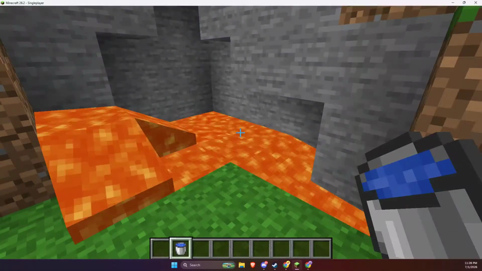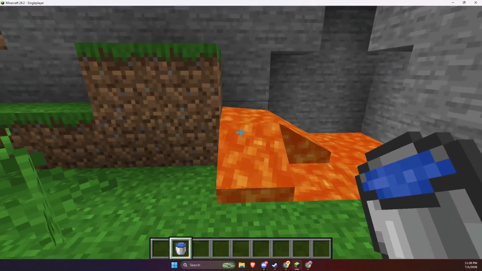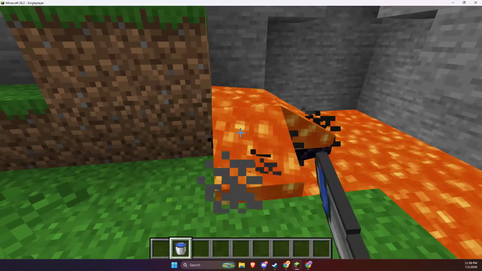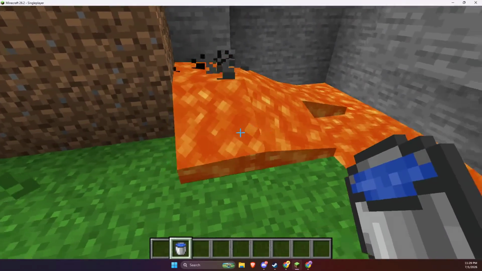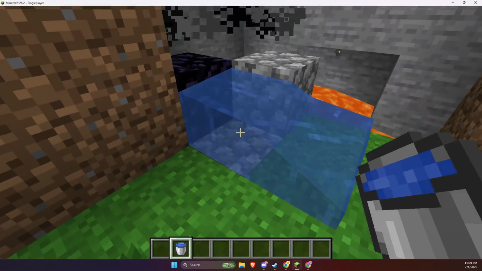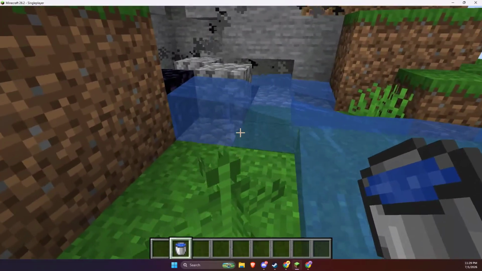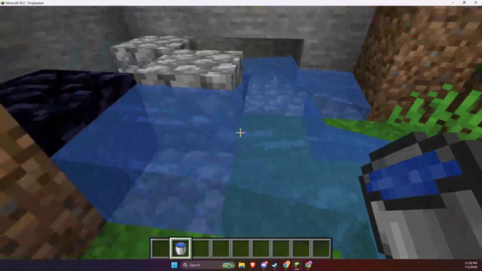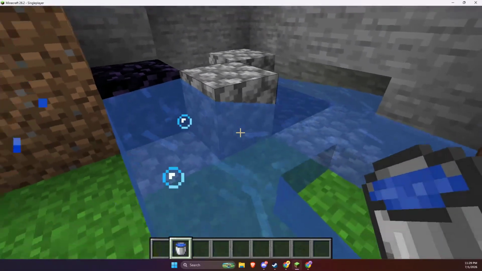When you have located the lava source block, equip your water bucket and pour the water directly over the lava source. As the water touches the lava source block, the lava will change into obsidian. This happens immediately, so you just need to place the water in the correct spot and give it a moment to settle. Make sure you are placing the water over the actual source block. This is the key part of the process.